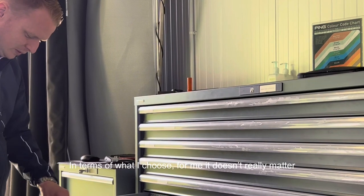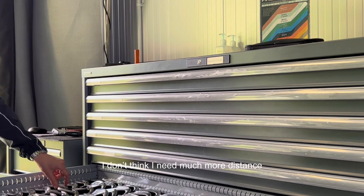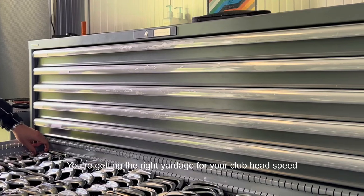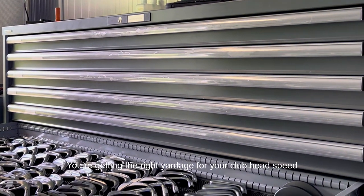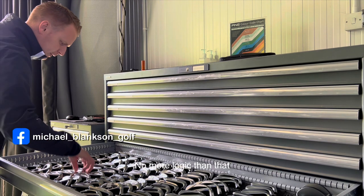In terms of what I choose, for me, it doesn't really matter. Whatever works. Forgiving, yeah. I don't think I need much more distance. So you're getting the right sort of yardage for your club head fit. The logical one is obviously you've played Taylormade for a long time, so let's start with Taylormade. No more logic than that.